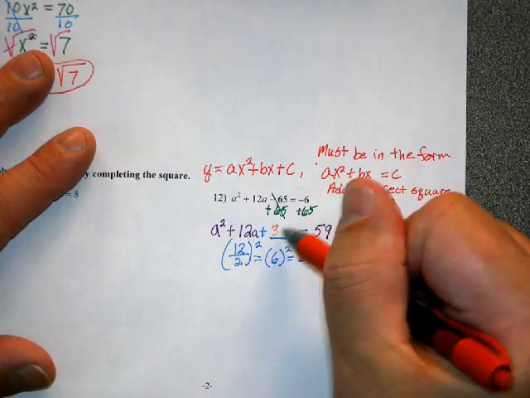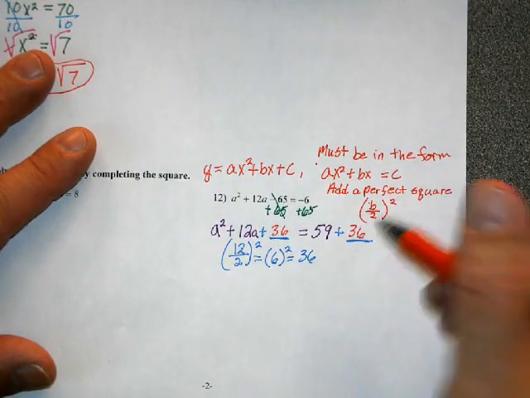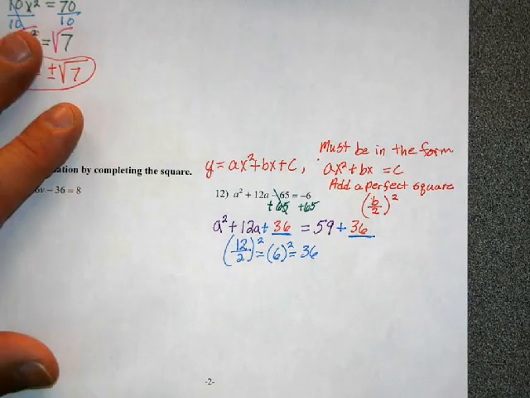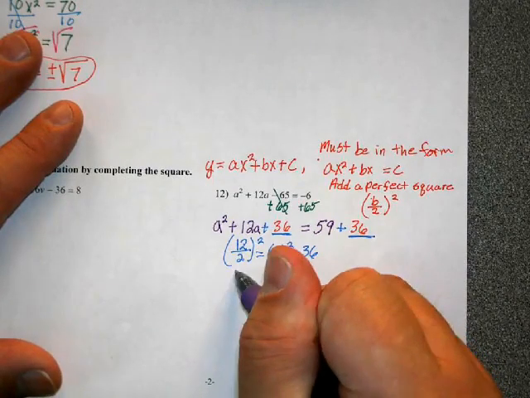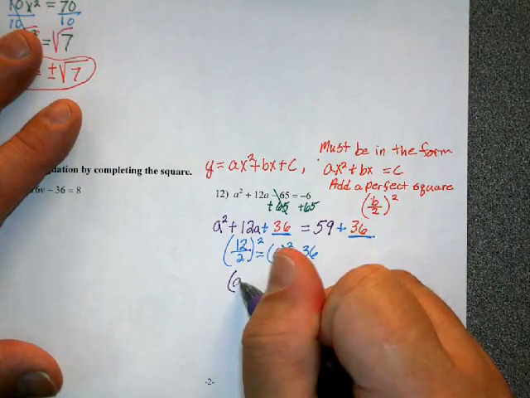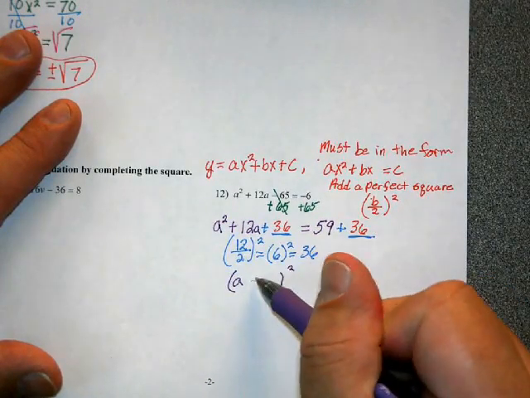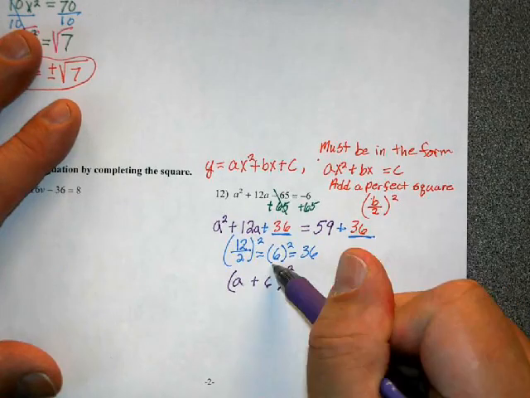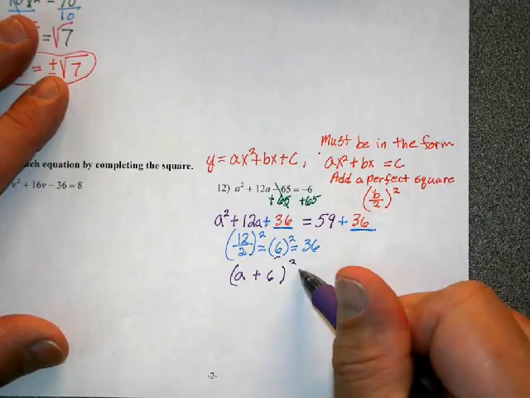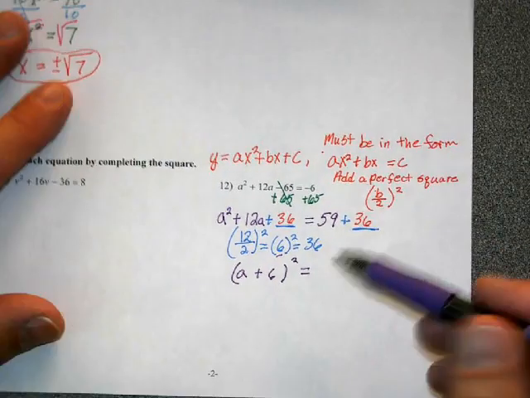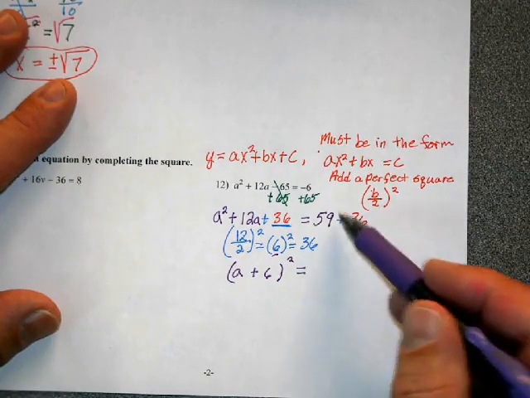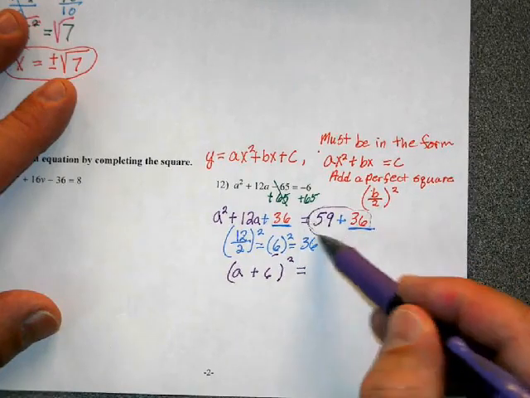Okay, that made my perfect square trinomial, which we'll factor to a perfect square binomial. I have my a. This is a positive 6 squared. I'm sorry, I was a step ahead. Okay, and then be careful. When I'm doing things quick, I'll forget to. I'll just put that 36 there. But this is what we need. All right, we need 59 plus 36, which is 95.